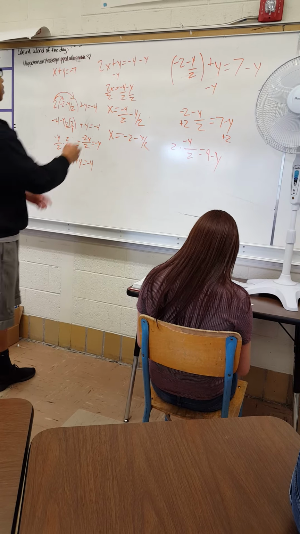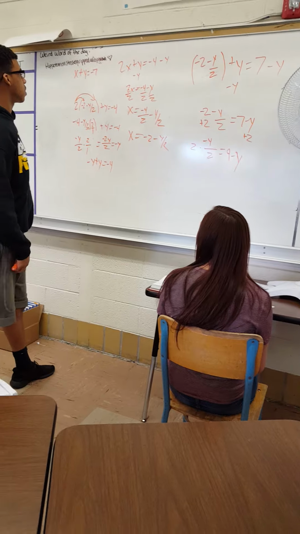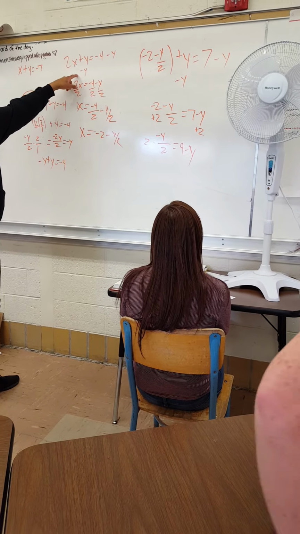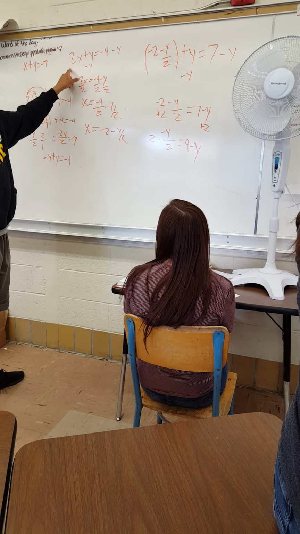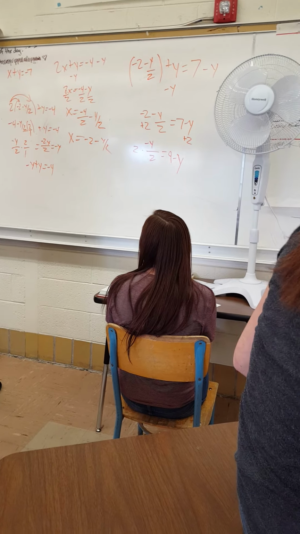Why did you choose to do it that way? Why did you choose to try and solve that for x? I thought it was easier. Does that make sense? I would have started out by subtracting 2x and then dividing. Keep it just like that.